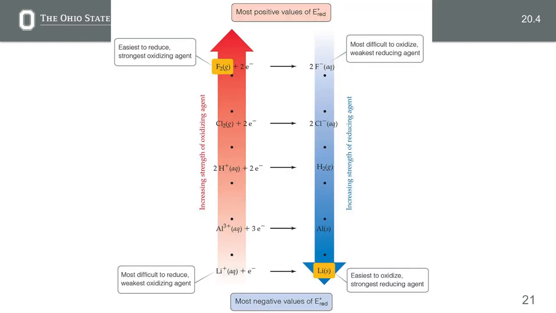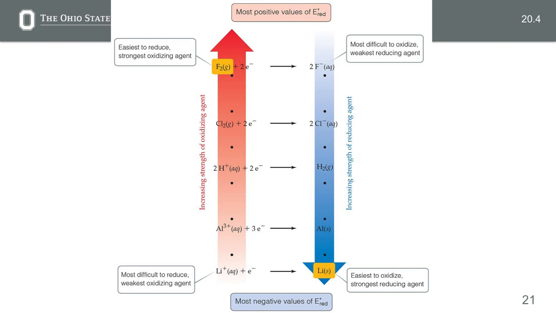When you're looking at the reduction potential table, this is a simplified version that's going to try to show you the trend that exists. So the reaction that occurs at the top of the table in your textbook is F2 plus 2 electrons forms 2F minus. F2, our fluorine gas, is the easiest to reduce. Therefore, it's the strongest oxidizing agent.